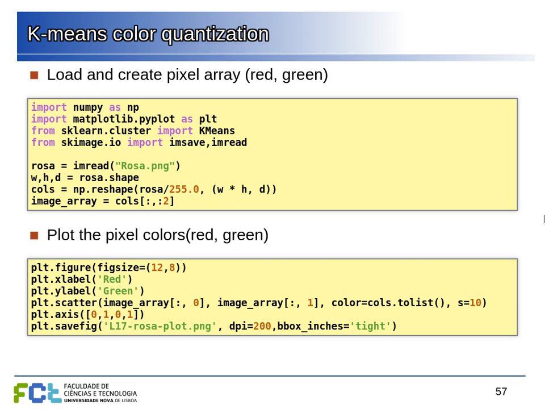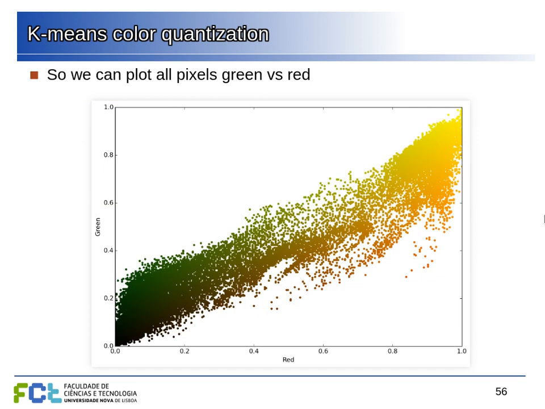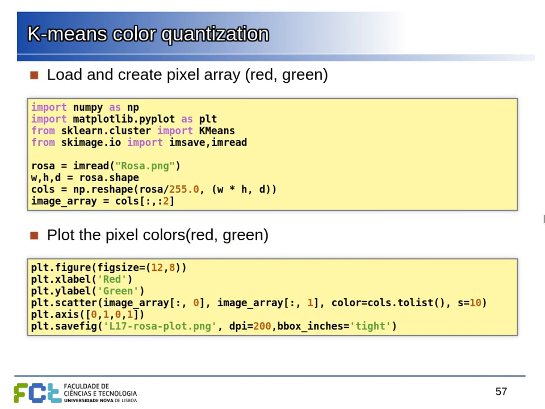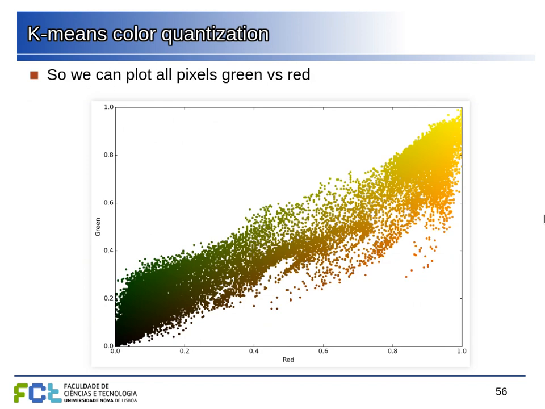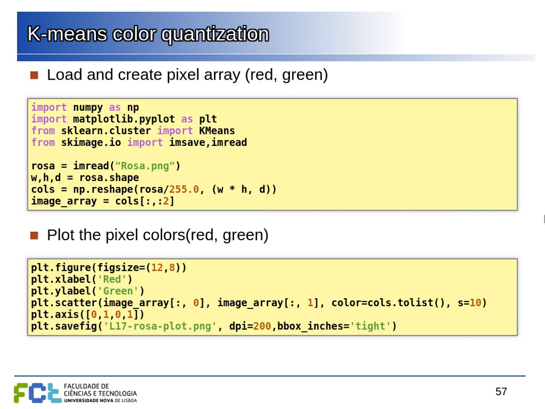So to do this plot, you can use from matplotlib the scatter function, because this allows you to give this color argument where you can put a list of colors with the same size as the number of points you're plotting. And so this will plot each point with the respective color. So we just use the colors from the pixels, and we can not only draw the positions, but also the colors. So the positions are the first 2 columns, the red and green components, and then we paint each dot with the color of the pixel.